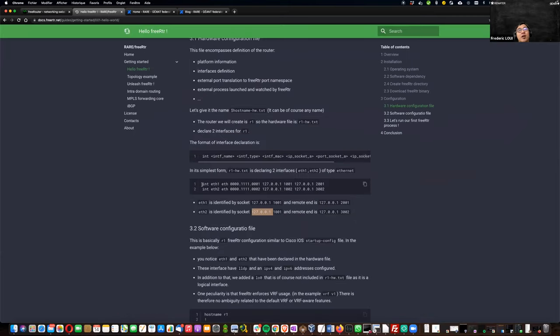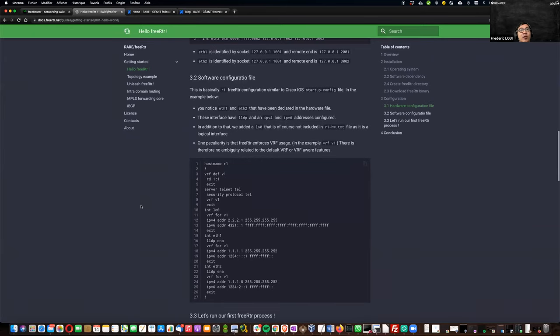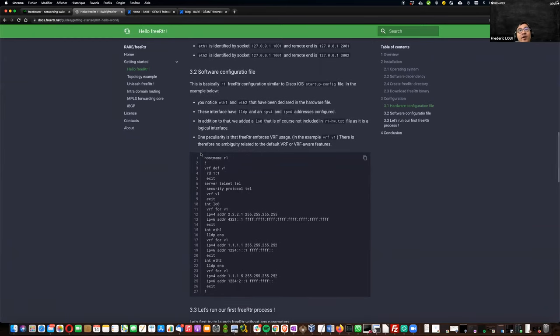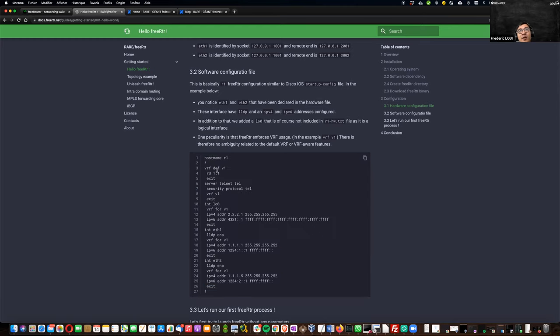So let's say that you create a file called r1-sw.txt, and you put this information inside. And now let's create a software configuration file. Of course, there is an N missing, and maybe I can note it so that I will correct it quickly. But here, this is the router configuration file. We are naming it this way. The router configuration is a textual file, and if you look at it, it's like having a Cisco or a Juniper router. One thing that is important, this is one of the minimal configs you can have.